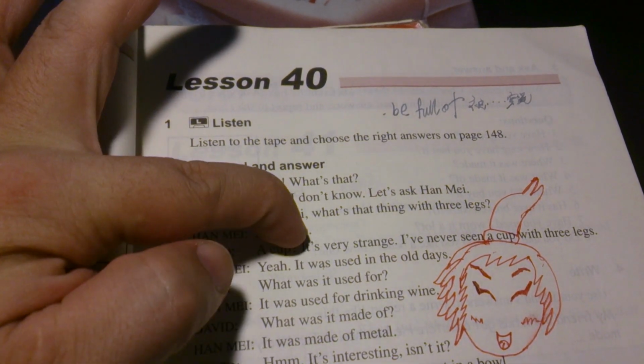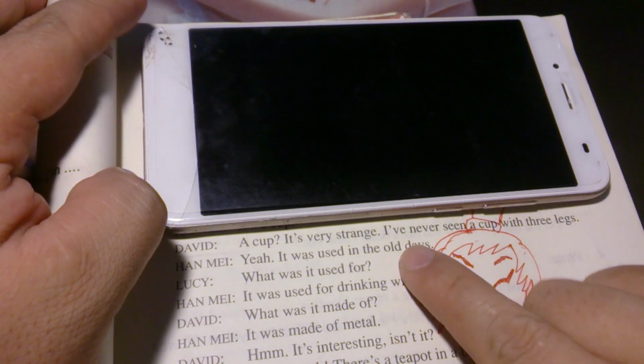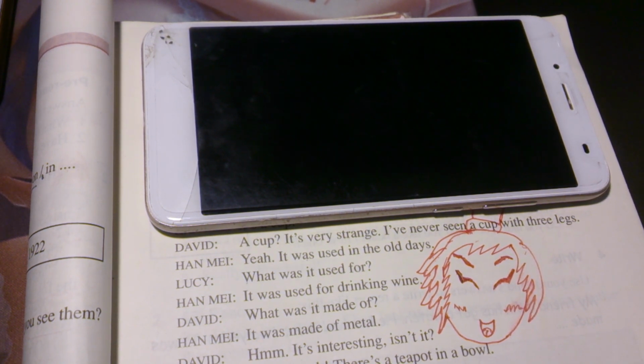David says, a cup is very strange. It's very strange. I've never seen a cup with three legs.